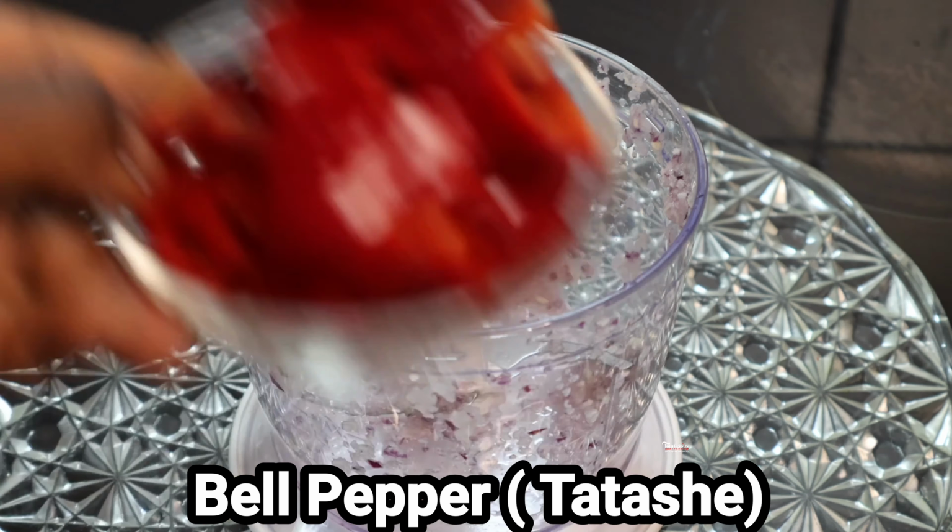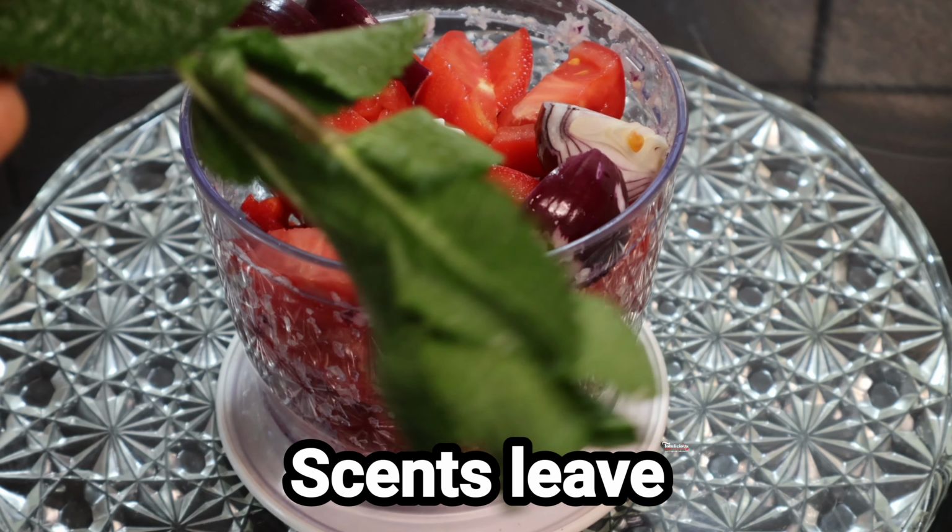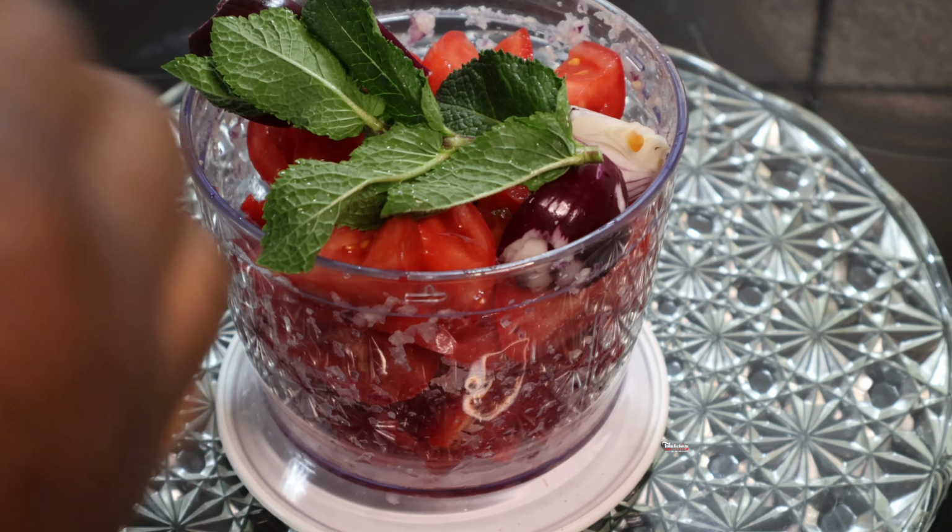I'll be pouring bell pepper in a mixer now. Add tomatoes into it, onion, and some scent leaves as well. Yes. I'm not going to slice my scent leaf. I'm just going to add it into the pepper now, and I'm going to add some water for easy blending and mix everything together. And after mixing, this is what you're going to have.